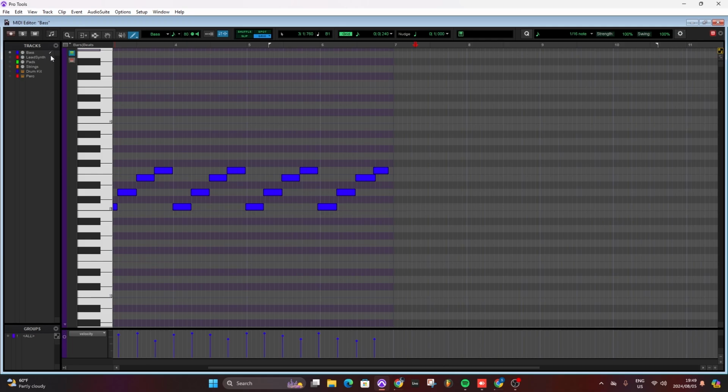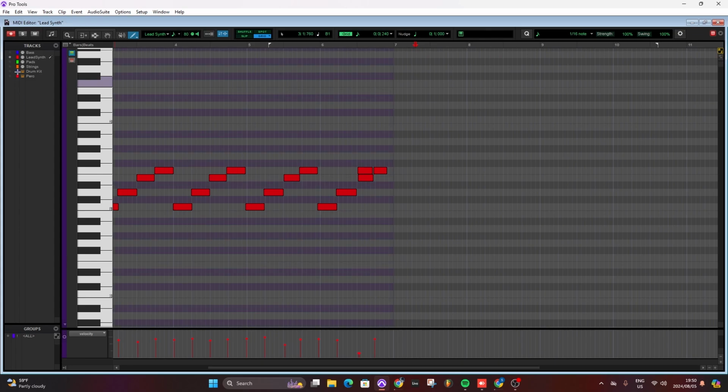So if I want to work on my lead synth, I can just click here, next to the track, just on this space right here. So if I want to change to pad, change to strings, change to drum kit, change to perk, but I want to work on my lead synth. As you can see here, lead synth. And it says, and 5 other tracks are showing in the current status. So I'm going to remove the other tracks so you don't see them. Let's close those. I just want my lead synth to show.